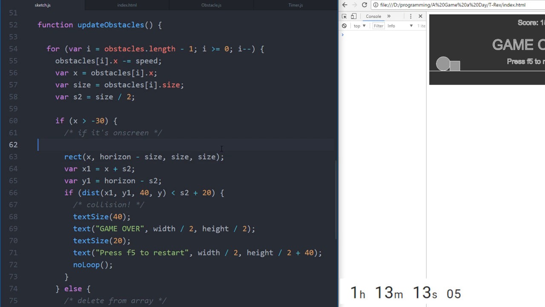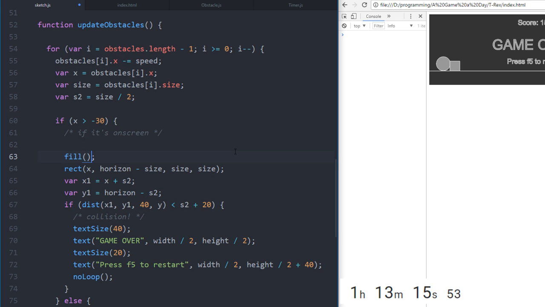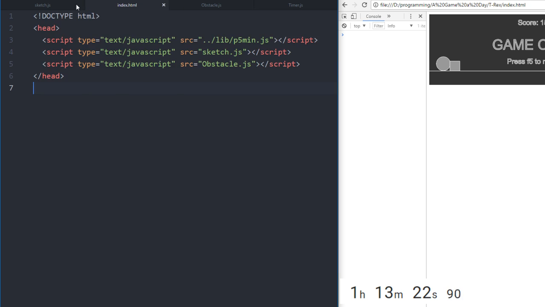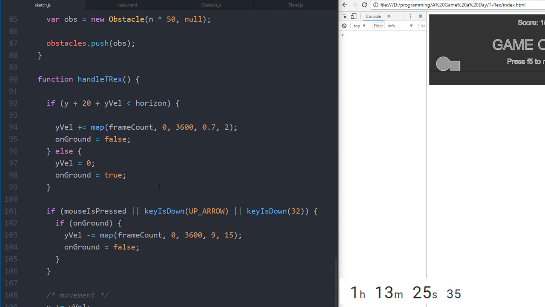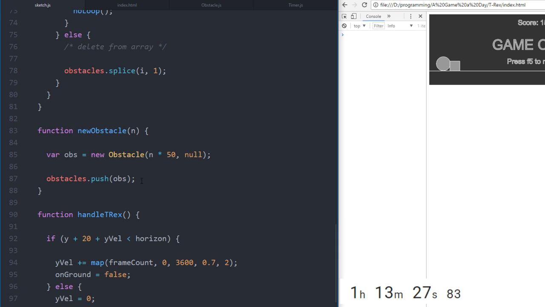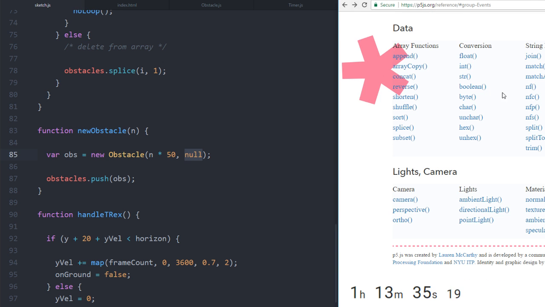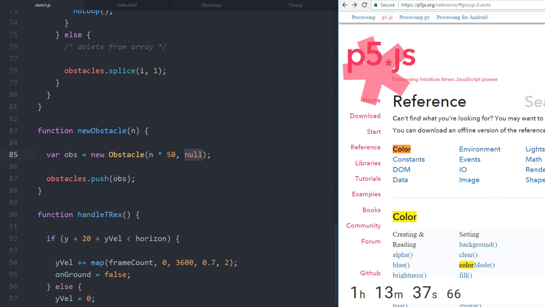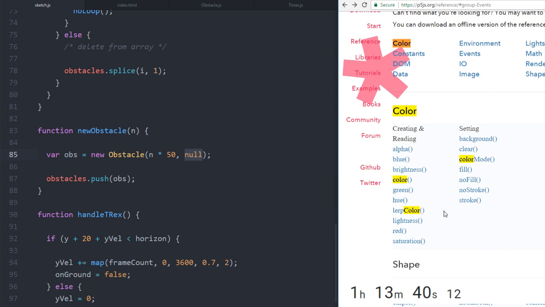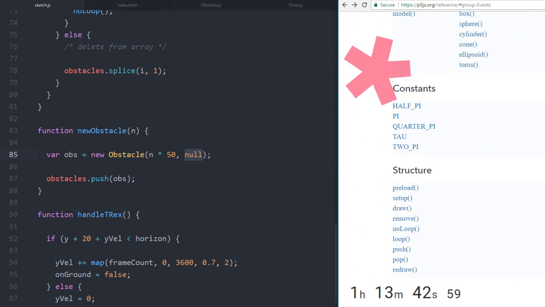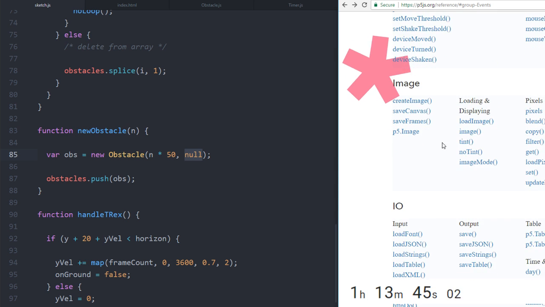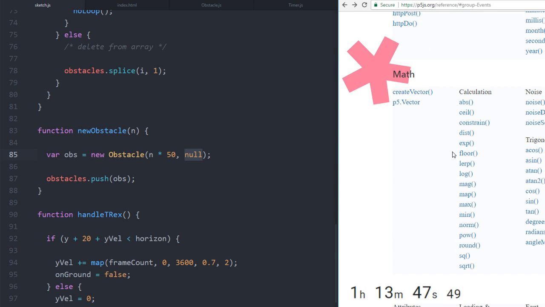Let's say now, okay, what I want to do is say let's say fill. Let's do obstacles I dot color. So when we create the color, we're just going to say color. Where's color? Here we go. New obstacle in. But the color is going to be here. Can we just say is there a random color? Let's see. We could do some really cool things with this, like lerp color. I think that'd be cool.